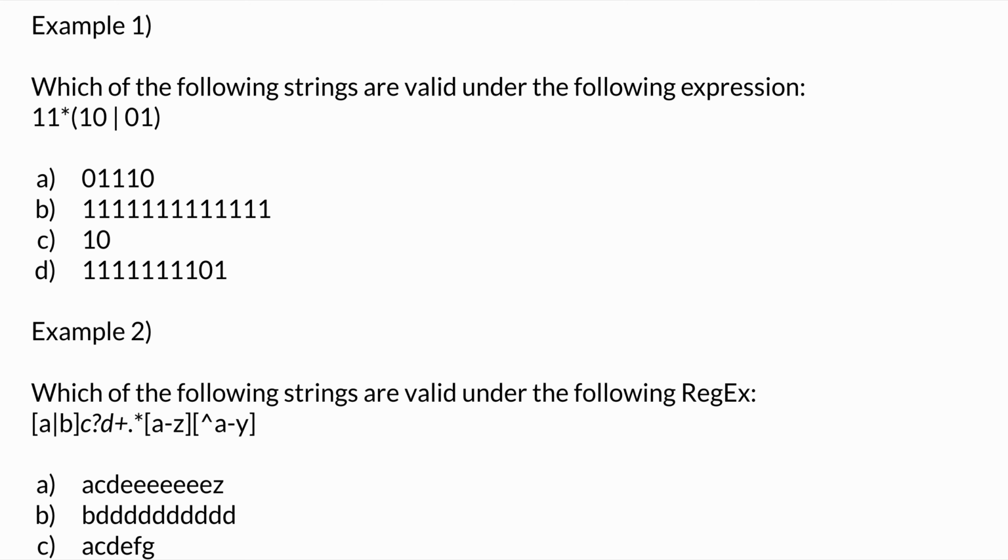The next expression that I'll go over is this one, example 2. So we start off with an A or a B, so that's how we know our expression must start with A or it must start with B. All three of our choices start with A or B, so in that case, that's fine. Next we have C and a question mark. The question mark there means that there's either one or none occurrences of C. Again, we don't really see an infinitely large number of C's here, which means that all of our expressions follow this rule.